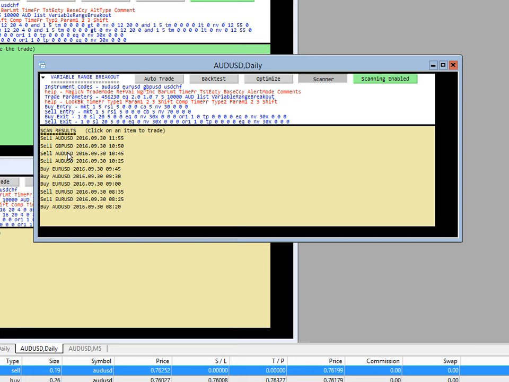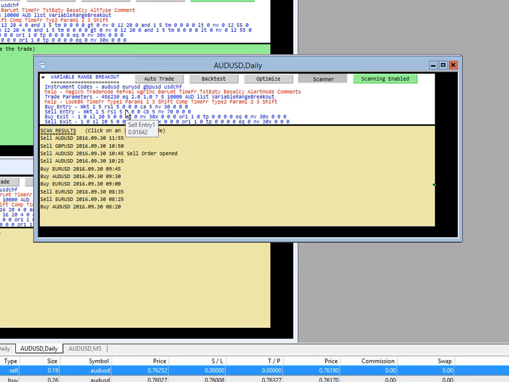So if we were to click on this cell AUD, and this is a particular scan result at 10:45, if I was to click on that particular result, you can see here that automatically we have a sell order opened. So that is the scanning mode. The scanning mode shows you the last 10 scans that it's found, and not forgetting that these scans can be based on any criteria that you set within your set of criteria here.